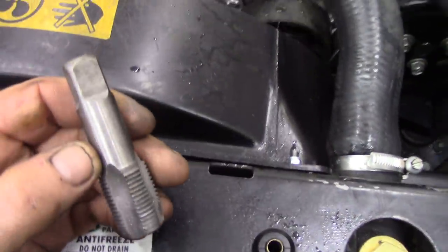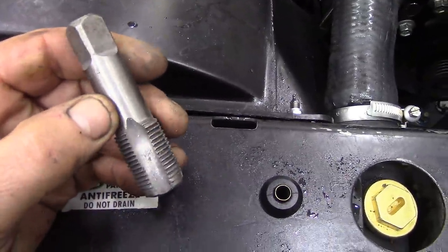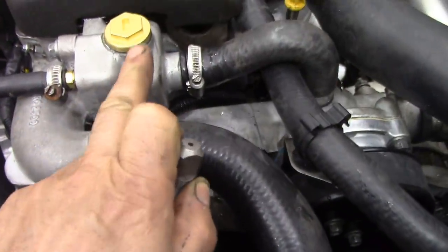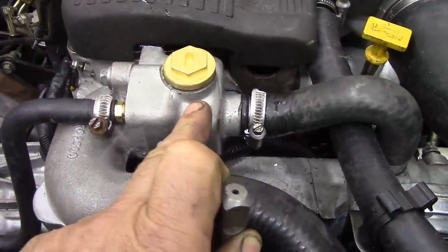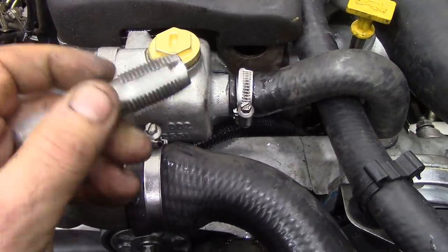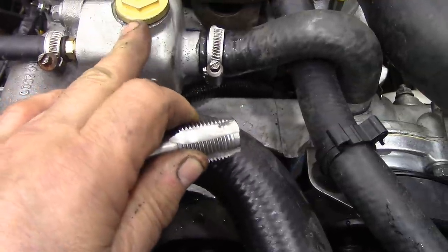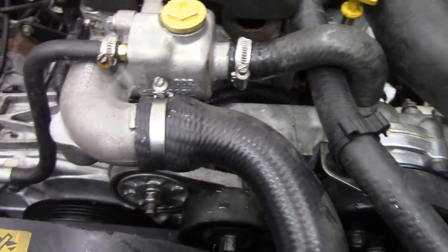I managed to find on Amazon over here in Canada a half-inch BSP tap. Now, this is not a tap for tapping out, making new threads. This is actually a chase for cleaning out old threads, and it worked out ideal for this aluminium top here because it had a plastic bung in it before, and it was a bugger to get out, and the threads were all badly damaged. This little thing here for $6.50 chased it out beautifully. Now, there were some comments saying it wouldn't make a thread, but this is actually parallel, which this is. Whenever you see there's a washer or a seal on the bung, you know it's a parallel thread, not a taper thread. So that's one thing to look for.